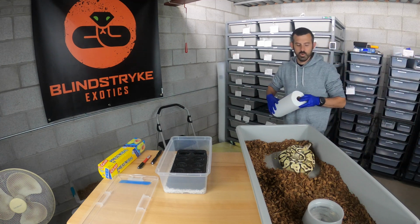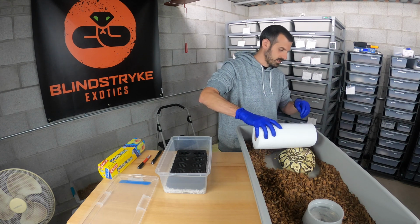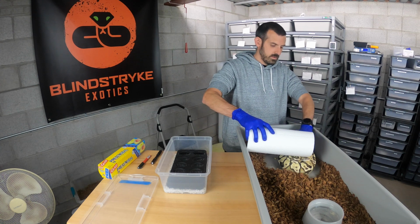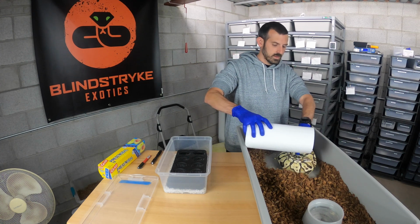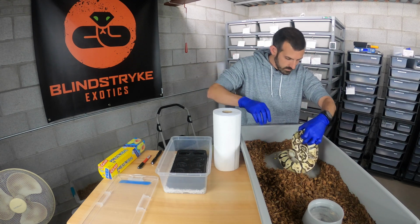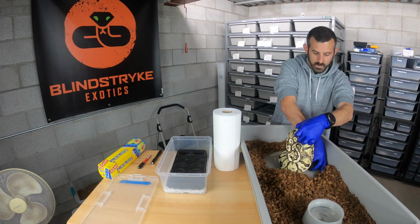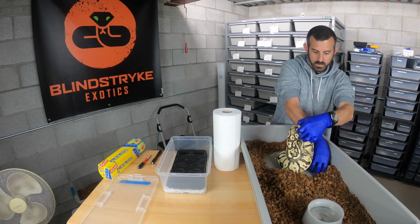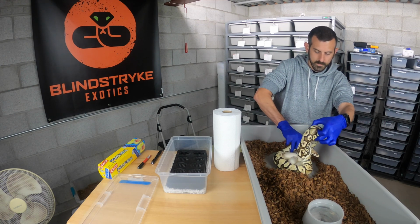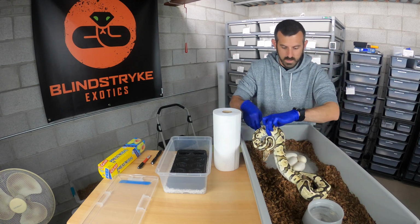Hopefully she's not looking super aggressive like the last snake. I think this might be easier, but she's also wound up very tightly on these eggs. Yeah, she's okay. She's not as crazy. 4 very big eggs. You want to try to grab the tail, and if you can get in there, pull it off the eggs, because they will curl that tail under, try to hook onto the eggs, and it'll flip them over.